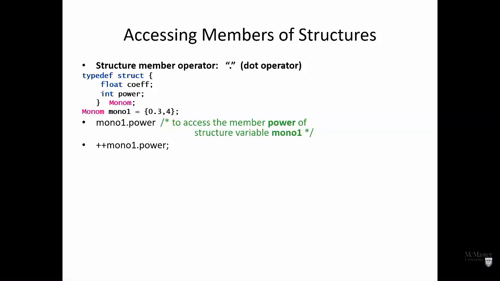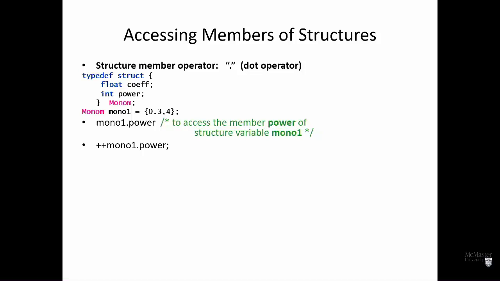Yeah. So the structure, once you define mono1 as a variable of that structure, it knows that these two items go together. It knows that a structure is a place in memory that holds multiple data types. What the types within this structure are is defined when you declare them. So the C compiler knows that it has two elements: the first one is float, the second one is int, and it behaves accordingly. This is an agreement between you and the C compiler that this is my structure, this is the number of elements it has, and each type is so and so. So it will not get confused. And this is the way you deal with multiple types inside one entity.